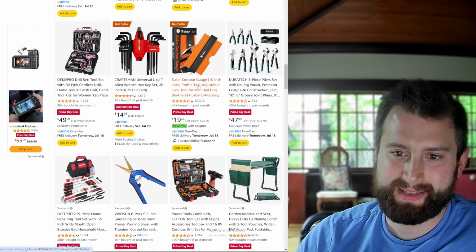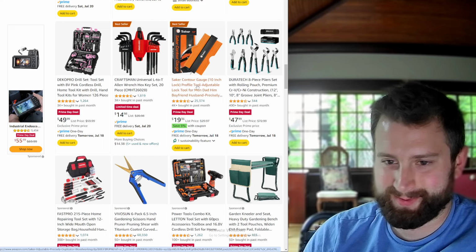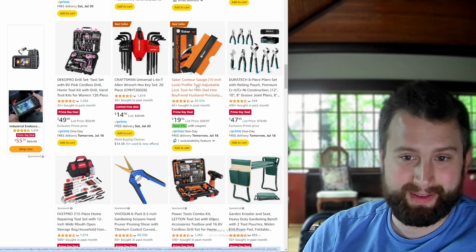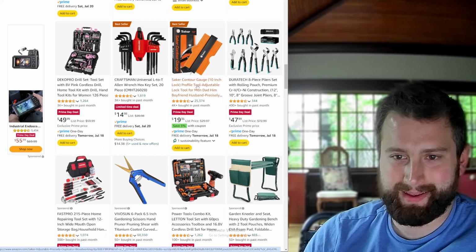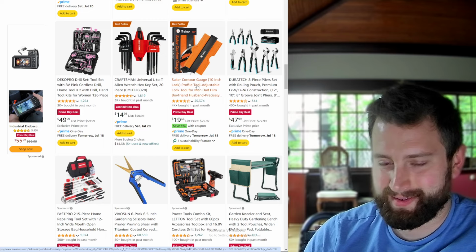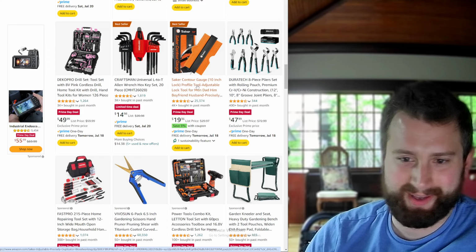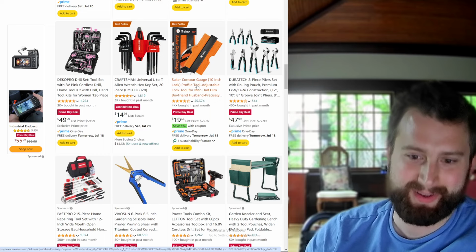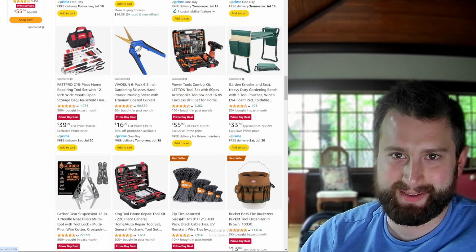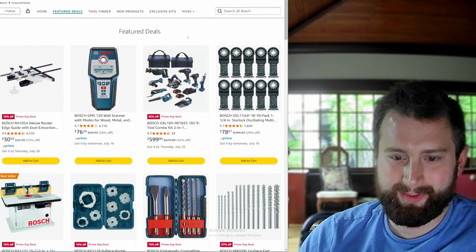Oh, if you're seeing one of these contour gauges, this is one of those tools where if you're doing flooring, I did some flooring recently, and man, those things are definitely super useful. I bought one of the 2 packs, and it was a 6-inch and a 10-inch. That was awesome. If you're doing flooring, pick one of those up. They are absolutely amazing. Well worth the extra 10, 20 bucks you want to spend on one of those things. Just awesome deal there.